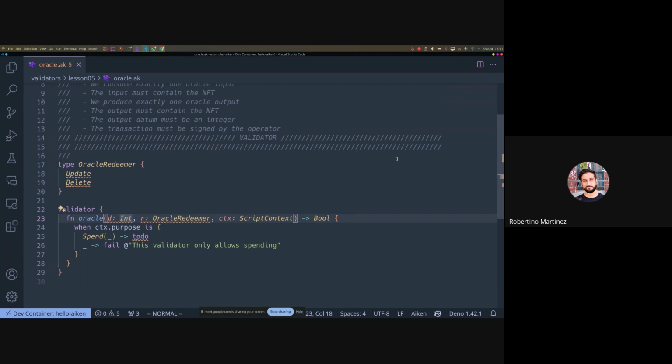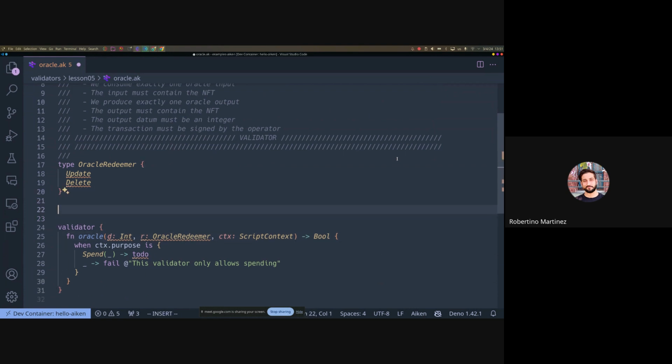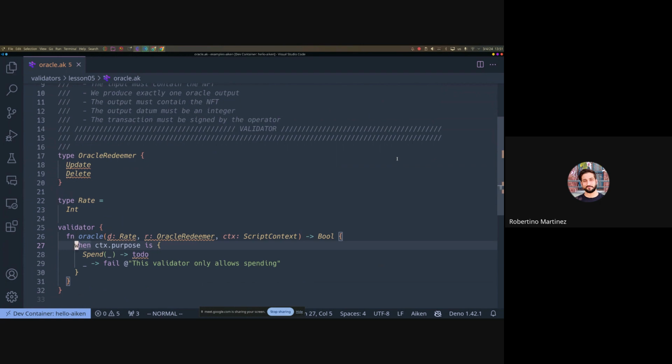But to generalize a bit and be more clear about our intentions, we can create a synonym type called rate, for example, that is the same as int. The representation is the same, but the name is different, so we know that we, the developer, are not talking about just any integer, but specifically about the rate.